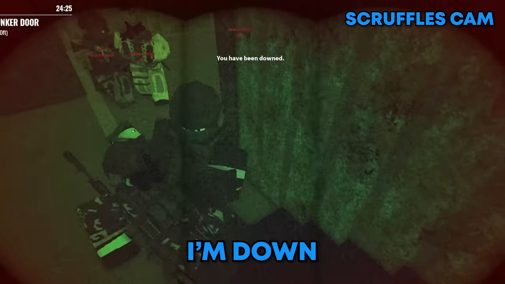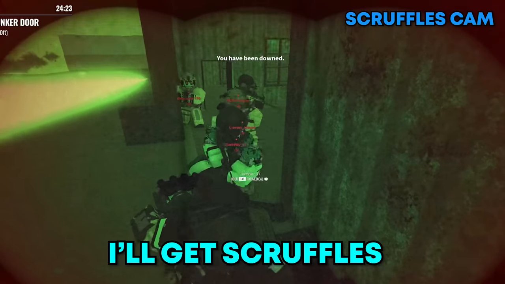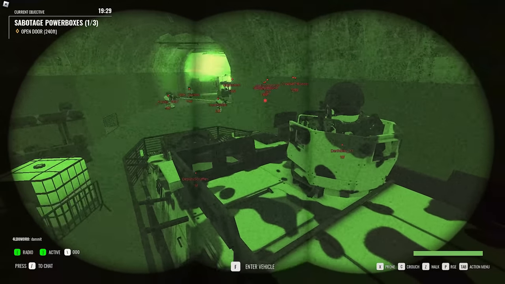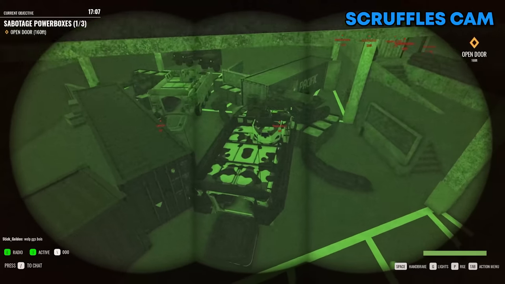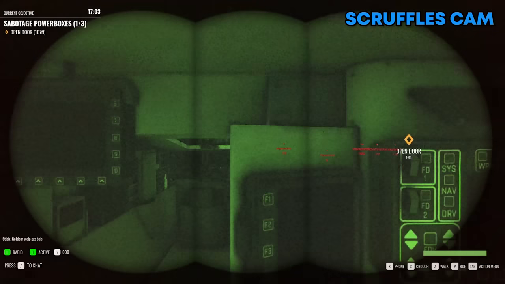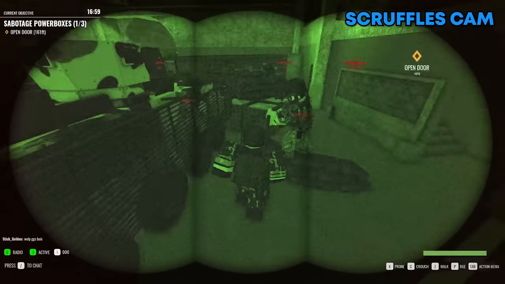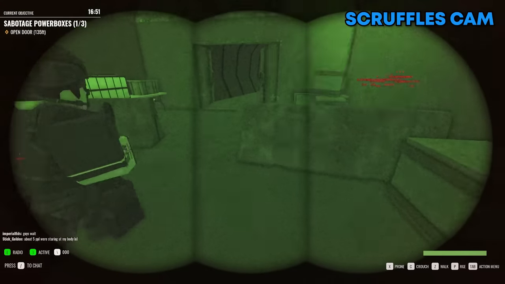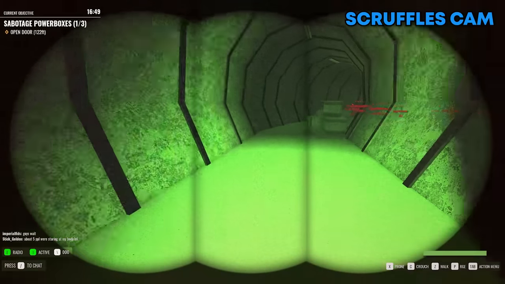Okay, Jesus is down in the front. I'll get Scruffles. Scruffles is also down. At least I'm not gonna die, bro. I'll be the last man left. All right, this is as far as I can go, Scott. That's fine. You take the lead. All right, Blitz, let's go. Sorry, Scott, I don't know. Nah, it's fine, mate. Literally, just full control over to you.